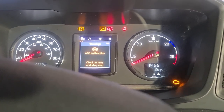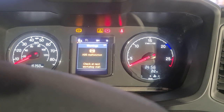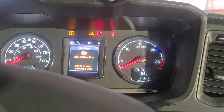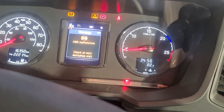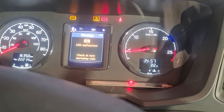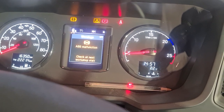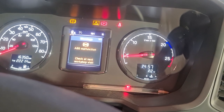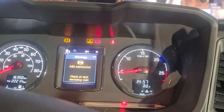If the ABS malfunction doesn't clear, normally what I'd do is go to the ABS modulator and swap it to a different wheel — it will then throw up a fault code on the swapped wheel. So if I swap number 8 with number 7 and it shows number 7 as faulty, I know the sensor is definitely gone and I'll put a new one on it. Sometimes I'll also check the ohms resistance in the sensors, but most of the time we just chuck a new one on and that's it.